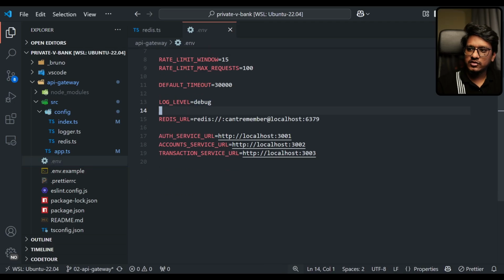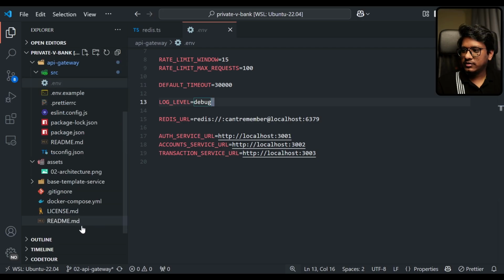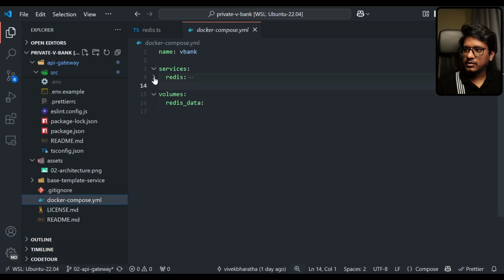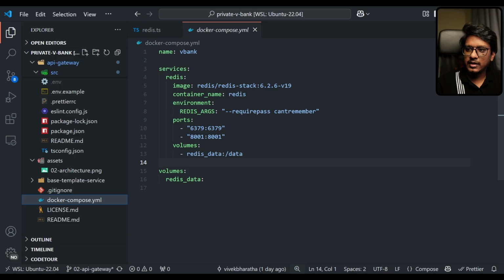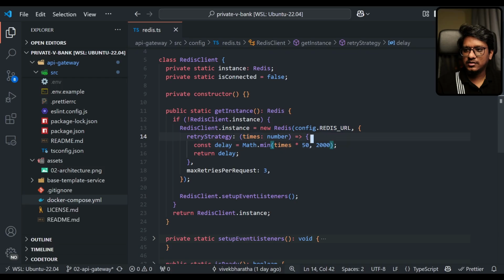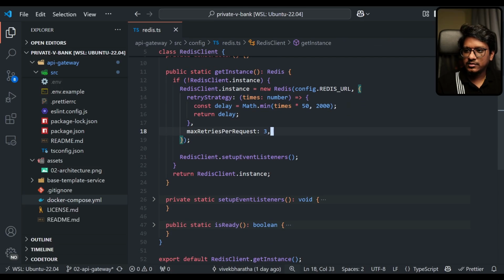Usually for any connection URLs, there is a pattern of username colon password, but for easy development, as it's purely local, I just added the password and it did accept it. So I can't remember is the actual password. That's it. And the port is the one we defined in the docker-compose.yaml. Also in the env, we did pass the password over here. So requirepass, and you're passing the password, which is basically the password to access the Redis instance. Okay. And then we have these retry strategies, which are all default. Maximum retries per request is 3.